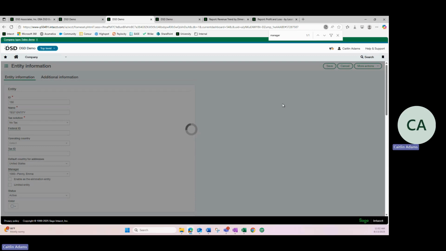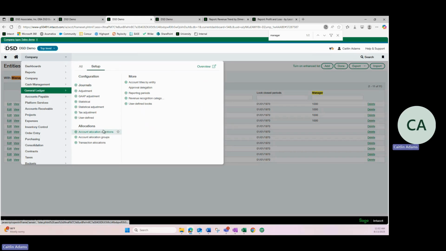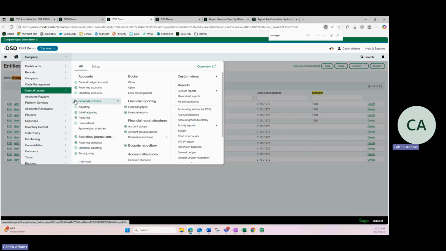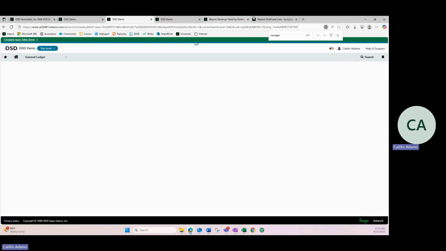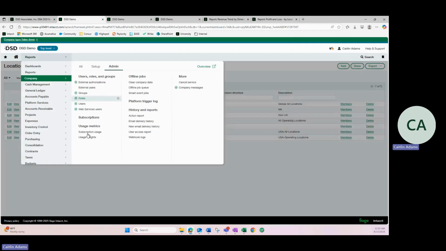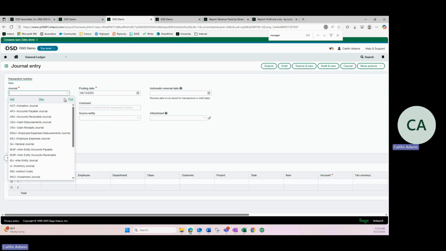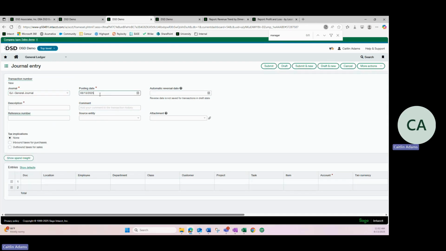What's going to happen now is on every single report, if I were to go in and put in a journal entry for this test entity, let's see, maybe I should just do that really quick so that you can see something that shows up. Let's do revenue subscriptions. I'm going to add it to the GJ.